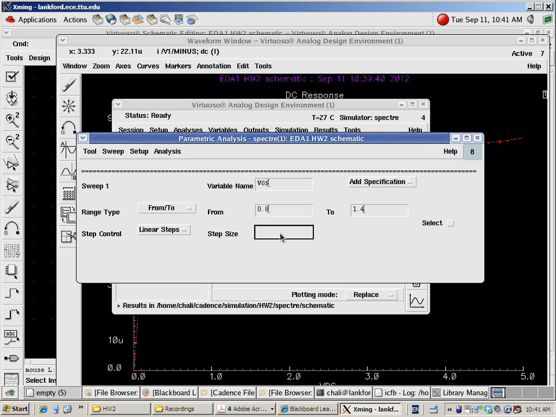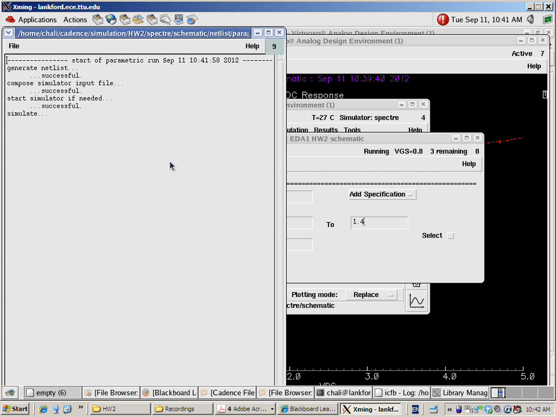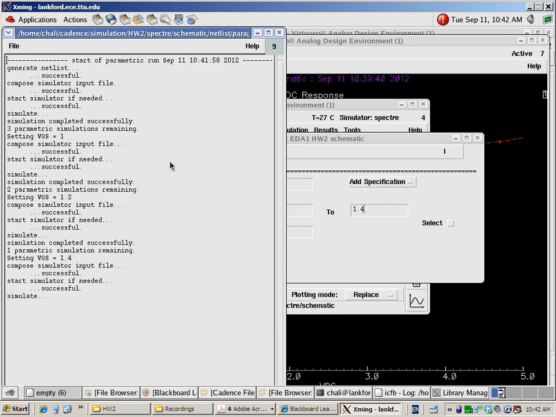For the step size, I can choose it to be 0.2, which means we simulate for 0.8, 1, 1.2, and 1.4. Now I go to Analysis, Start. This is like we add one more dimension to the sweep, right? So now the simulation is finished.